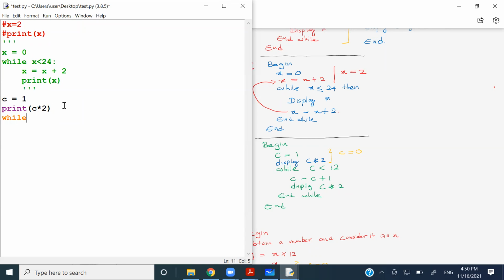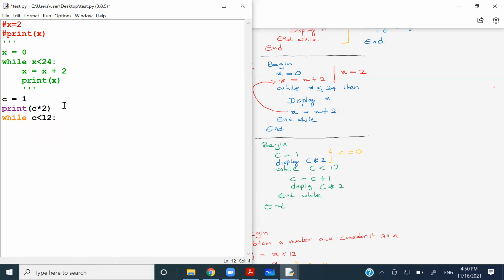Then my while condition. So while c is less than 12, right? And I have to put a colon. That is the way we write the while structure. Start from the while keyword, end it with the colon, right? So far we have learned all the control structures in that manner, starting from the if, end with a colon, starting from else, end with a colon, starting from elif, end with a colon, right?